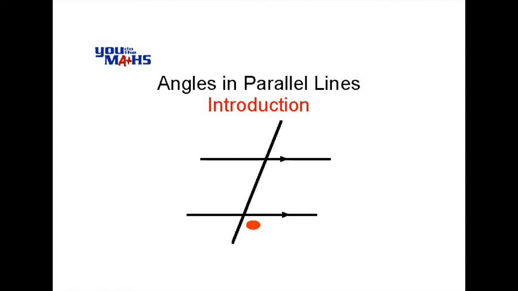Now we're about to have a look at some of the angle properties that occur with angles in parallel lines. Firstly, there's corresponding angles. Now if the angles are matching in their position, so in this case the green ones are both in the top left-hand corner, they are said to be in corresponding positions. These angles are exactly the same, so their values are identical.